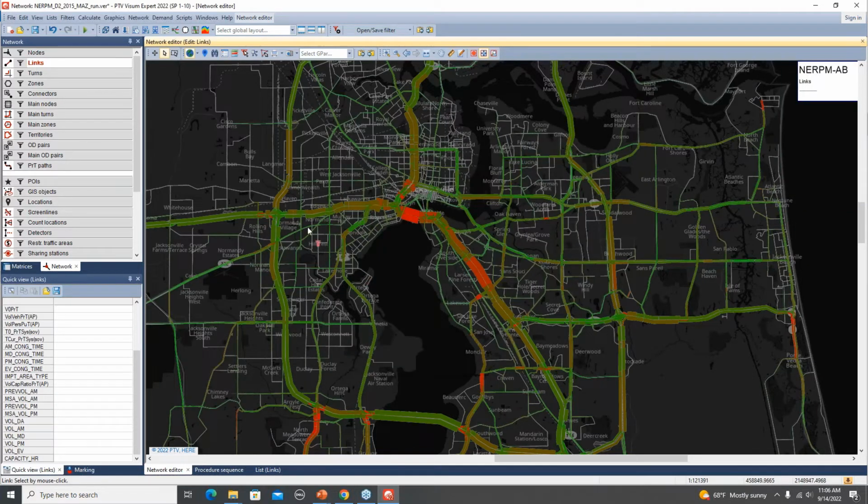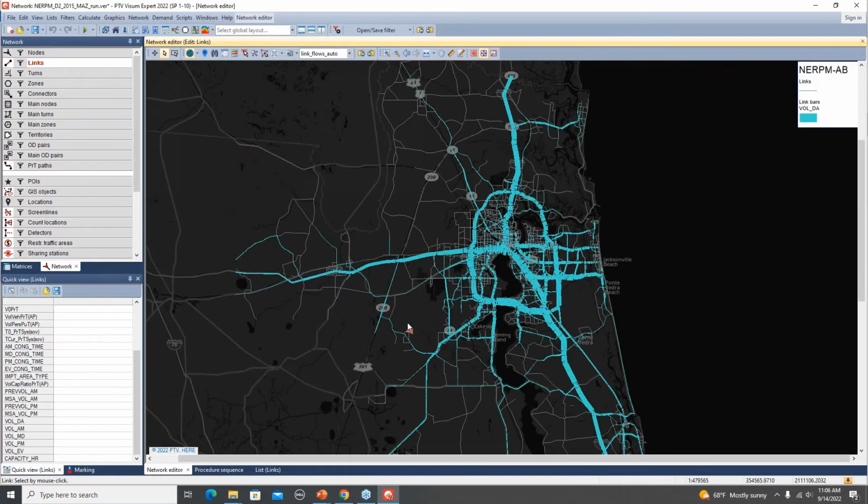And once you like the settings that you have selected, you can again just like list layout, type a name here and it would save the visual settings for you. But we also have some pre-saved visual GPA files. So if you just drop down that menu, you can load pre-selected settings. So let's say if you want to look at just link flows, auto link flows, and it would show you auto link flows. Or if you want to look at link flows for specific periods, you can do that as well.